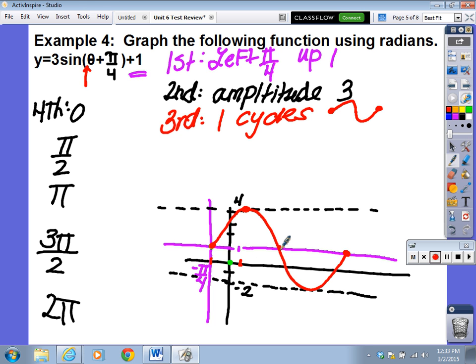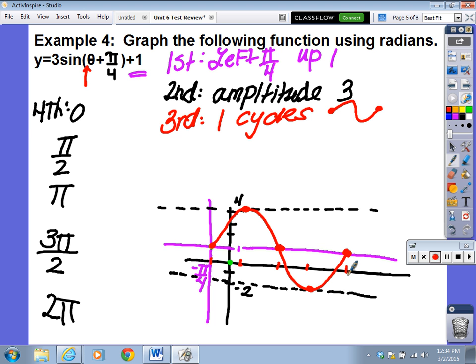Then our next one's when it crosses our pink x-axis, but on our actual x-axis we're going to be marking it right there. And then when it hits the bottom of the amplitude again, now once again on our actual x-axis, that's about right there. And then back to our starting point, back up to our pink x-axis, on our actual x-axis, that's right there. So we're labeling those points.